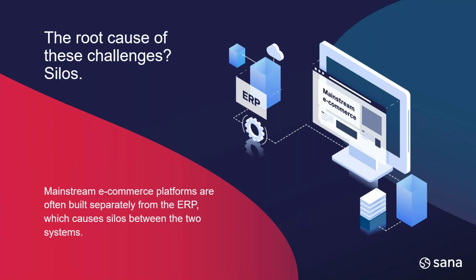And generally the root cause of these challenges is silos. As we mentioned, the disparate systems that are in place are built separately from the ERP. They are built as standalone solutions. I deal with the whole partner network across UK and Ireland, EMEA, and we have customers who will come to our partners and say, right, brilliant, Business One looks great. However, I am running WooCommerce, can I pull the information out? Well, generally, if that's the case, all of these projects need to be built. There are a lot of solutions out in the market where customers are doing their own research and choosing their own solution, whereas we operate differently.